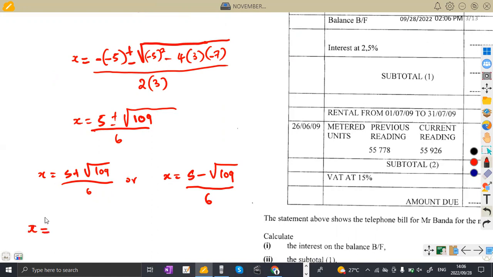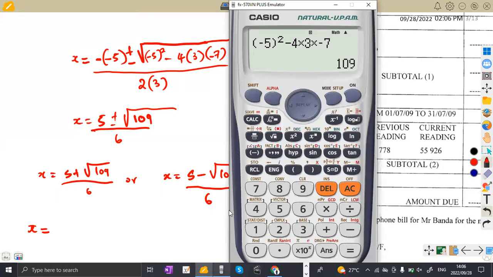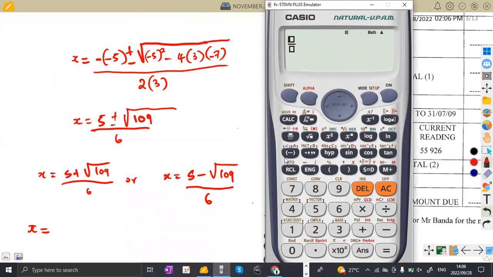There's no need for us to know what is square root of 109 or this and that, guys. We want an answer at this stage. You are supposed to write an answer. It's not about showing that square root of 109 is equal to this, and you end up having a lot of errors because you're having a lot of numbers there. Use your calculator properly.